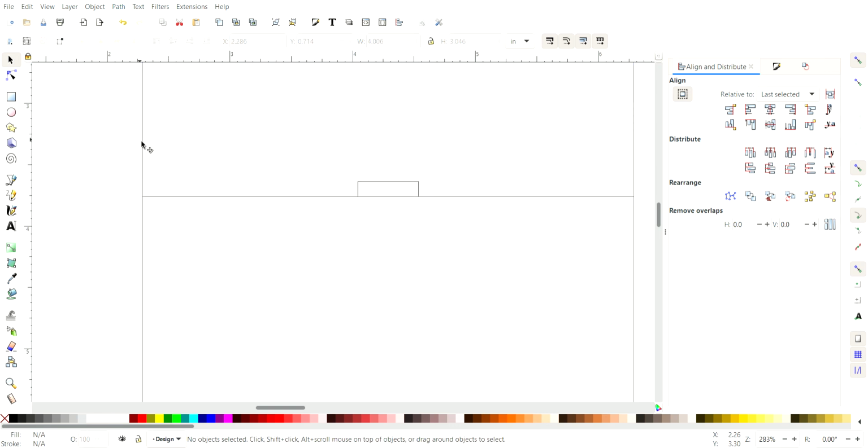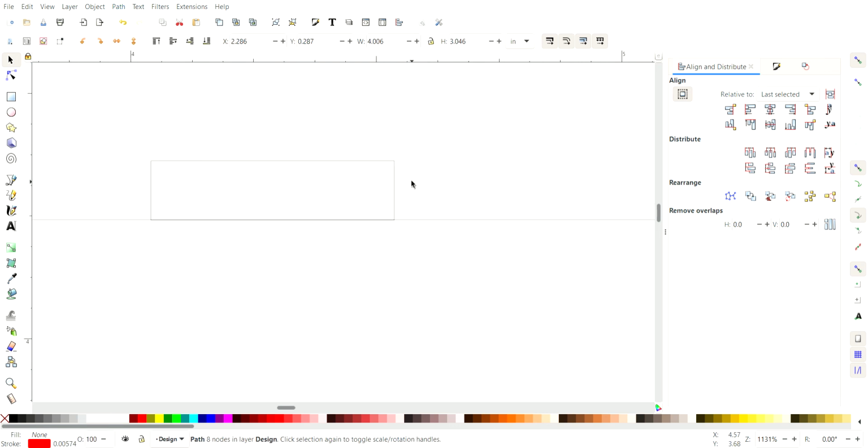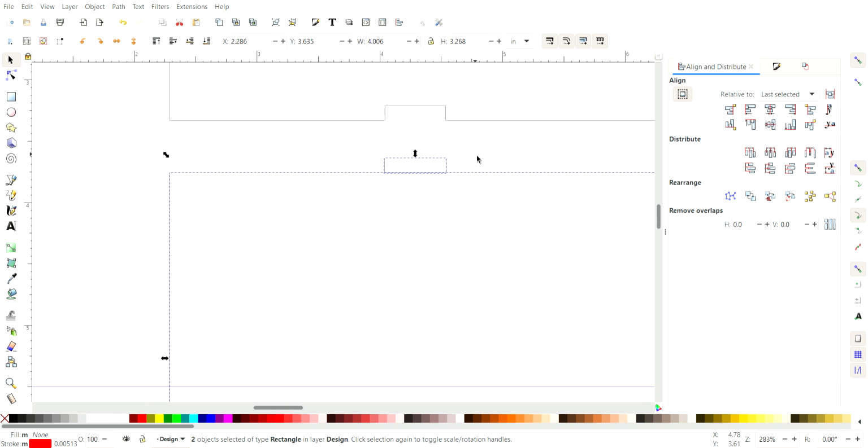Okay, we can move that one out of the way. We'll take this one and kerf adjust it by adding whatever the kerf is. You said yours is 0.005, so we'll just add it up here in this toolbar. Hit Enter. Now we're going to realign it back to the center or wherever, and then union it. So Path, Union, and that's it.